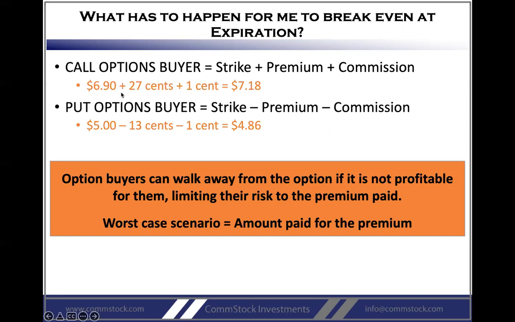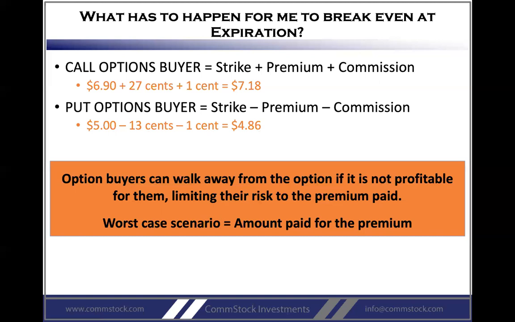The opposite side of that, if you're buying a put option, I went and looked, and for a $5 put option, and this is for new crop, by the way, December corn. And again, it depends if you're doing May or December, what price you're doing it. So it costs you 13 cents for that premium, and then a penny for the commission. And so that brings your break-even cost down from that 5 to 4.86. And again, you can offset those. If you think, oh, that 27 cents, that's expensive, there's ways to offset that by selling options as well, as we've talked about.